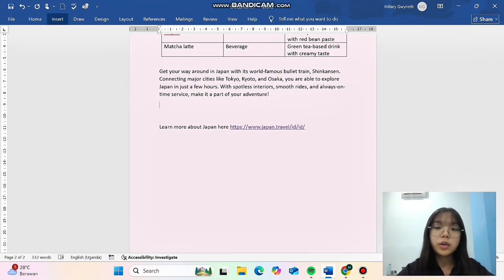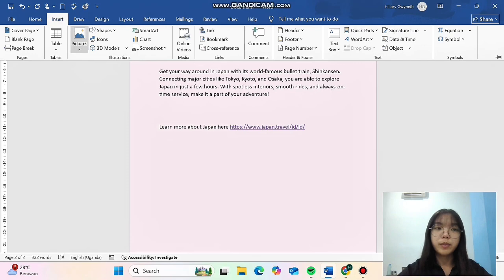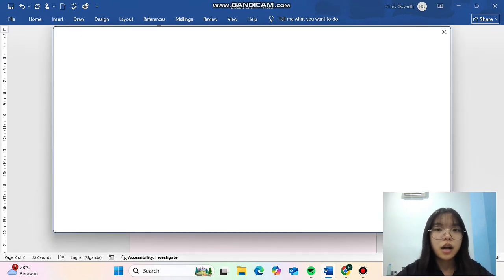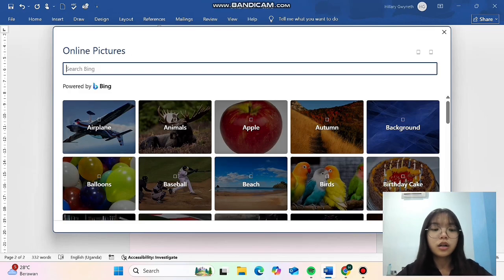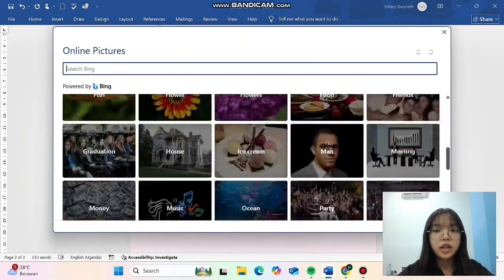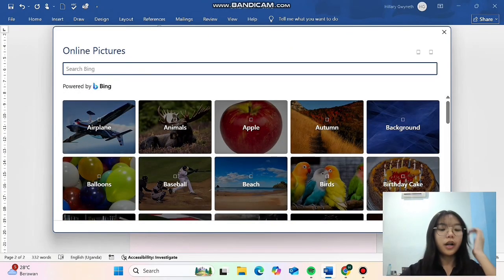Now we go to the Insert tab, press Pictures, and press Online Pictures. Now you can search on the search bar, or you can see from the selection they gave you. So now I want to insert a Shinkansen picture, so that is what I will put in the search bar.